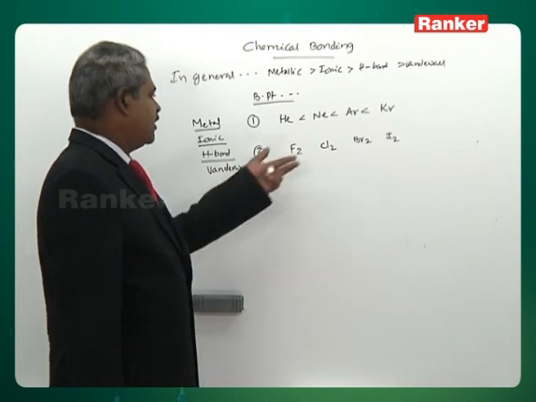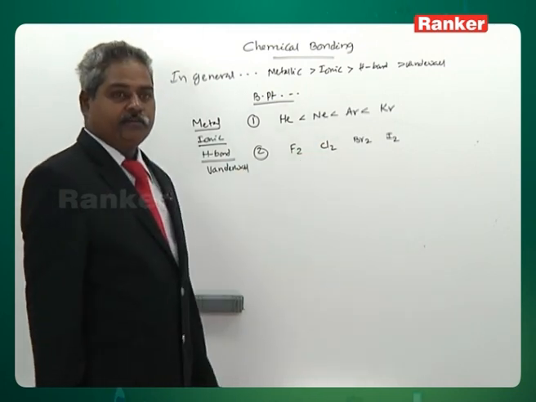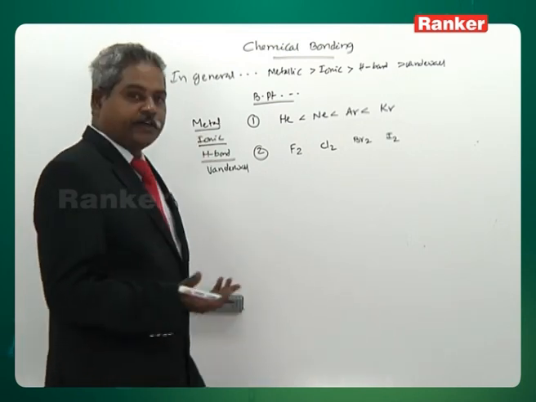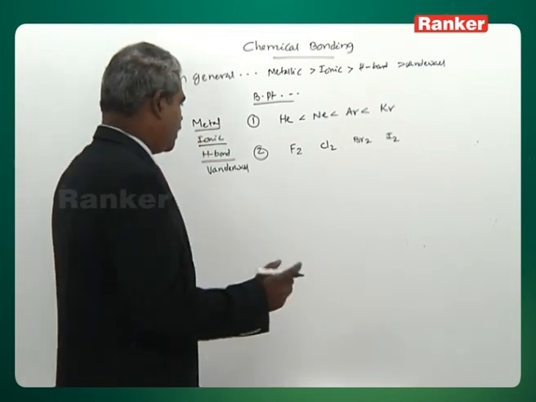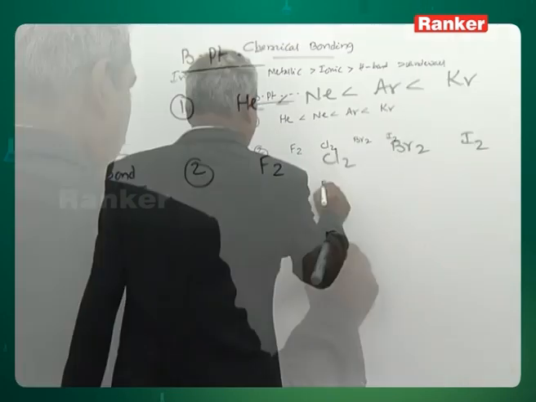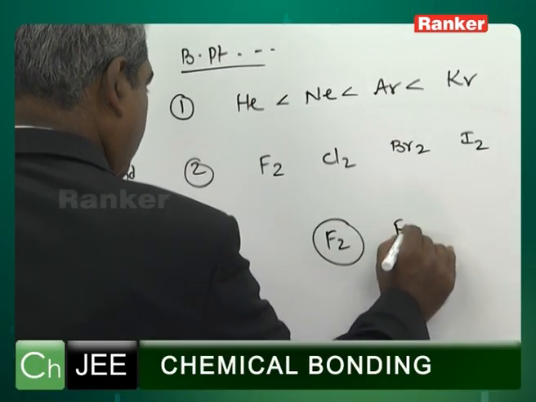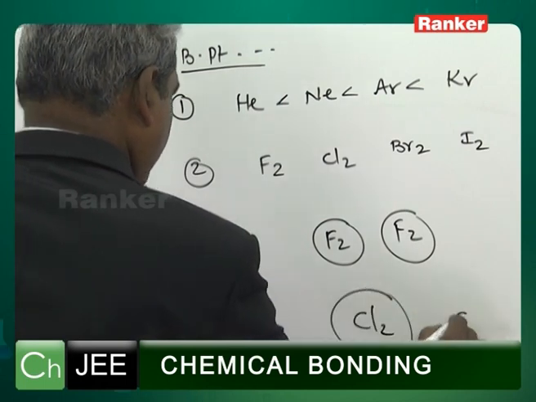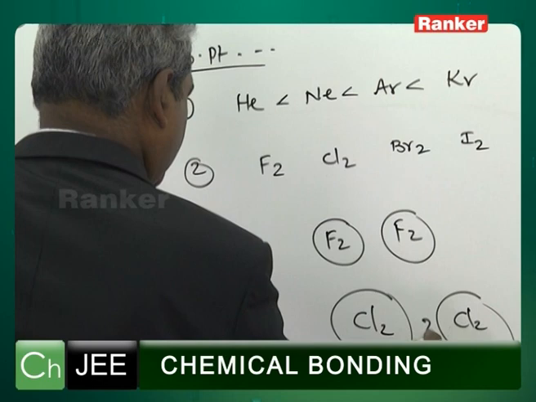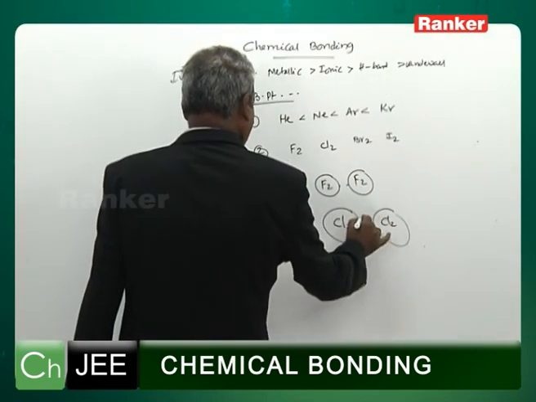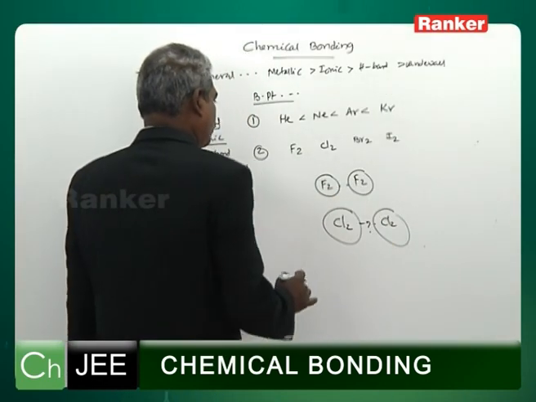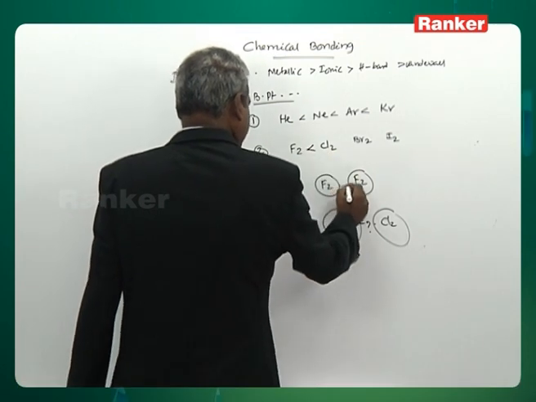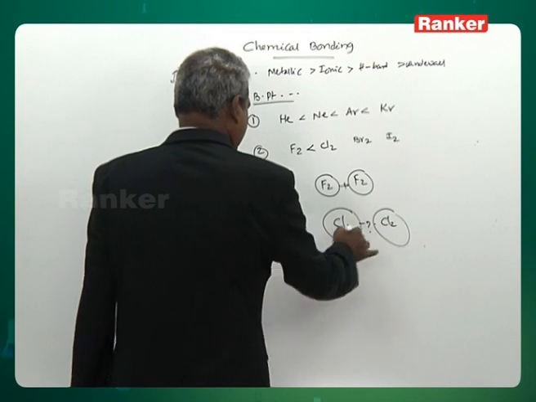Do you have hydrogen bond? There is not even a hydrogen there. Therefore, the first three are ruled out. Now, what should you rely on? Only mass. Between two molecules of fluorine and between two molecules of chlorine, what exists is nothing but van der Waals force, and in chlorine it is more. Therefore, it is easier to separate molecules of fluorine rather than chlorine.